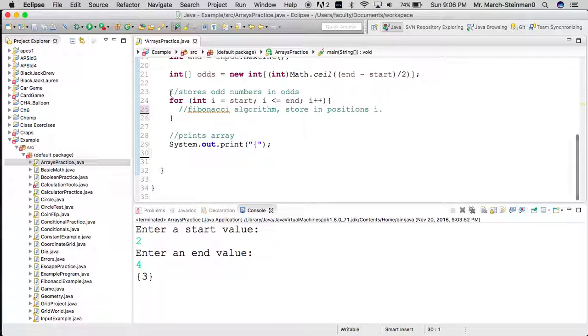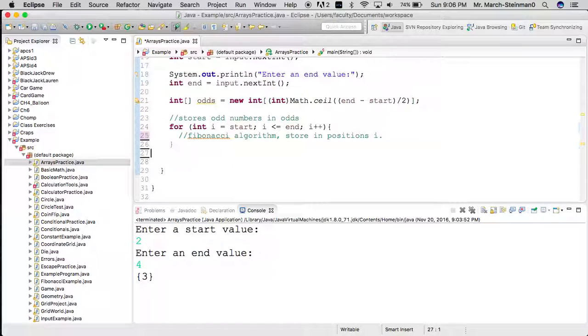I'm going to delete this for right now. You might have some check that goes, oh, if I, my current position or my current number or whatever it is, equal to odds.length. Well, what do I do?